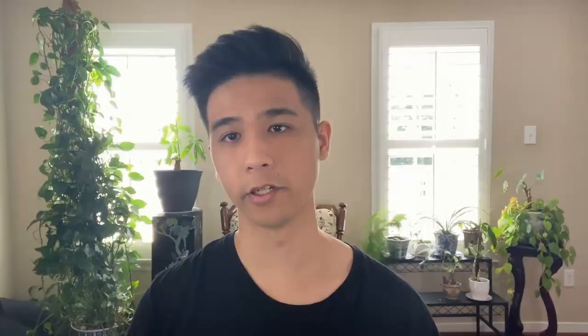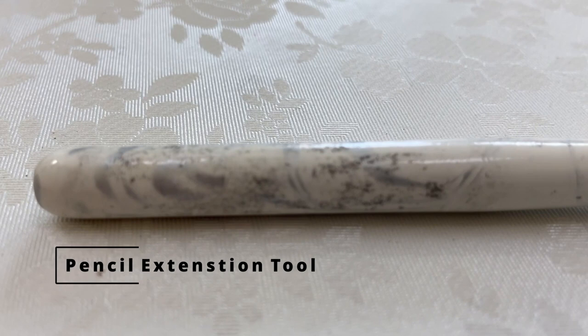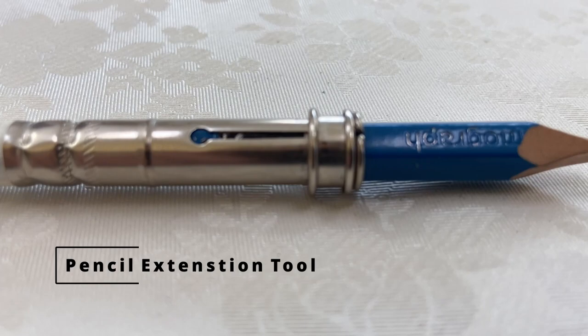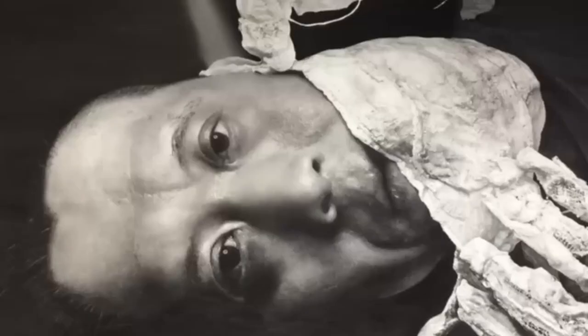For some other accessories and tools, I use the Xacto knife for sharpening my pencils. I previously made an entire video on why and how to sharpen your pencils with knives instead of a pencil sharpener, so if you're interested in that, check that out. This pencil extension tool allows me to keep using my pencils even when they get worn out and short by just attaching it to the end of the pencil, so you don't let any of the pencil go to waste. I learned this method from Joe No Dry — he's an amazing artist that I learn a lot from. Lastly, fixative helps seal the works and prevents smudges on the final finished product.